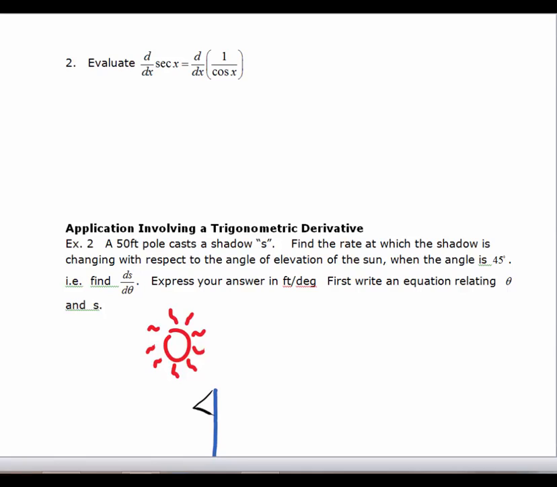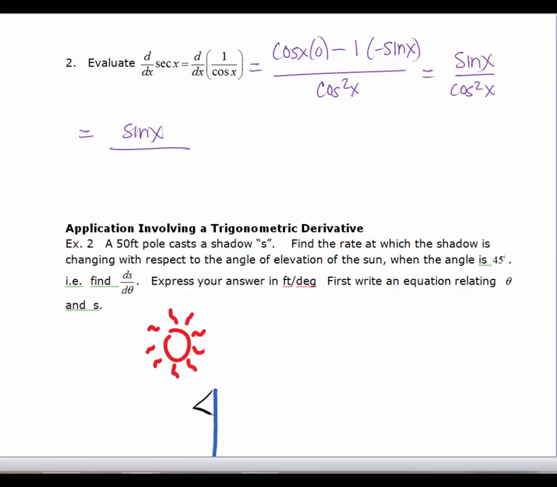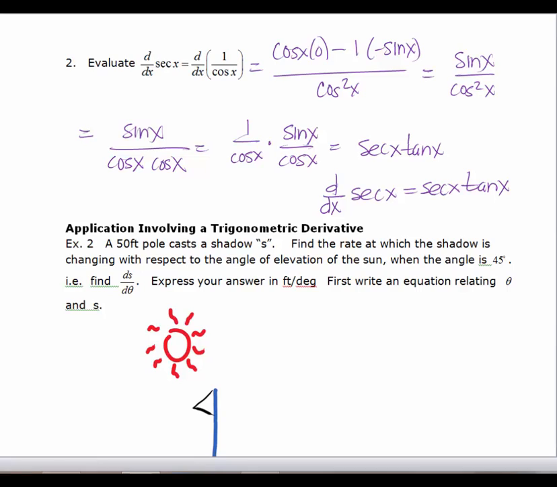All right. So I'd also like you to derive the secant. So again, pause the video and use the quotient rule to find the derivative of secant. It's the same thing as finding the derivative of 1 over the cosine. So d dx of 1 over cosine x equals the bottom times derivative of the top minus the top times the derivative of the bottom all over the bottom squared. So this equals a positive sine x over cosine squared x. And on this one there's a little trick to the manipulation. I'm going to write sine x over cosine x times cosine x, which equals 1 over cosine x times sine x over cosine x, which equals secant x tan x. So the derivative of the secant is equal to secant x tan x.